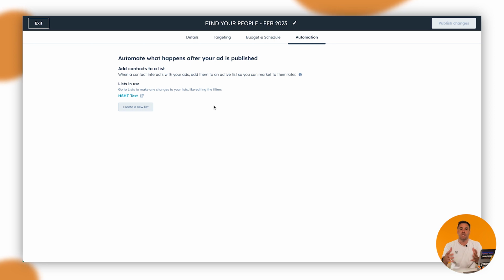If you are looking at this picture right here, and it is a lead form ad, you'll probably get some more features there as well, being able to build out specific simple automations in the actual screen itself, or you're able to take those workflows and build them out to be a little bit more complex in the workflows tool. And there you have it. You now know how to use automation with HubSpot ads.